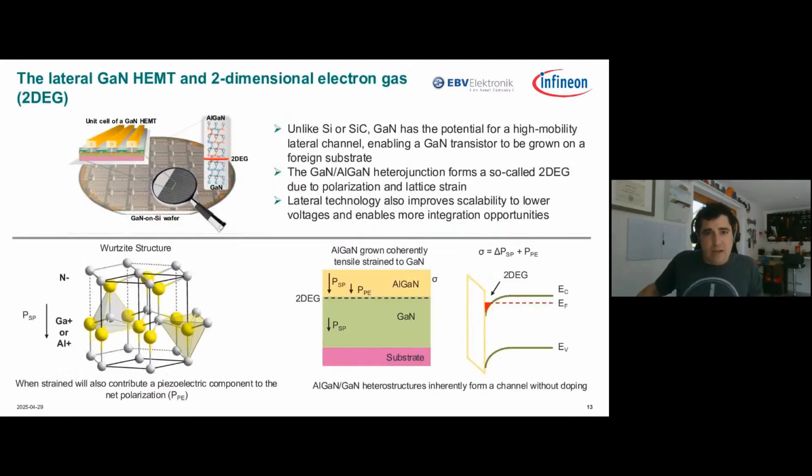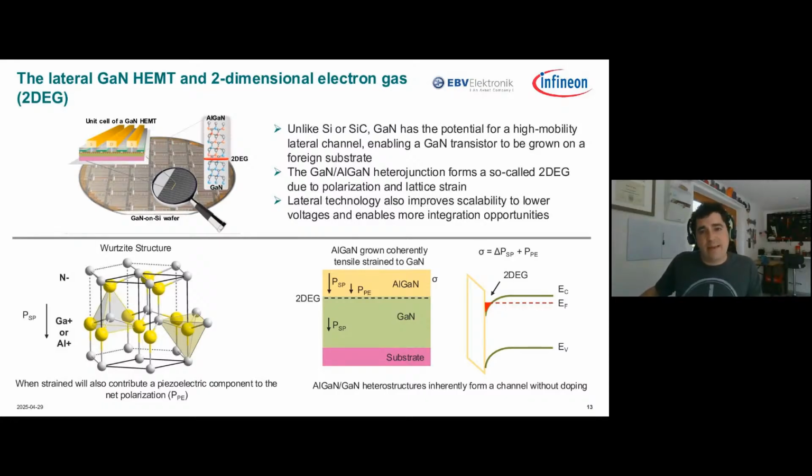Luckily, we don't need that because GaN is a piezoelectric material, which means that if we implant GaN on a foreign substrate, typically we use silicon, but people could grow a thin layer of GaN on top of silicon carbide or sapphire, a lot of different materials. We typically use silicon because it's readily available and cheap. You grow some GaN on there, heteroepitaxy, and then you grow some AlGaN, aluminum gallium nitride. Now, at the exact boundary between these two materials, there's a piezoelectric effect that creates a channel, a highly mobile channel, very much like a MOSFET channel, but it's lateral.